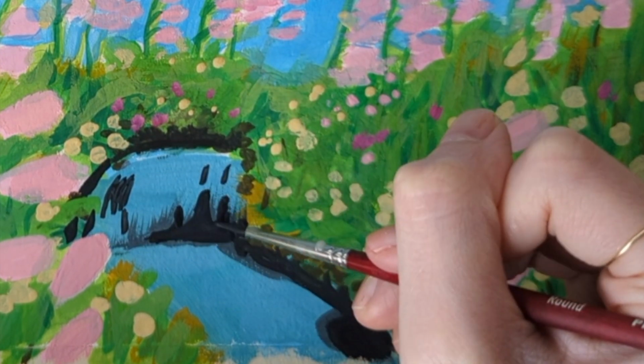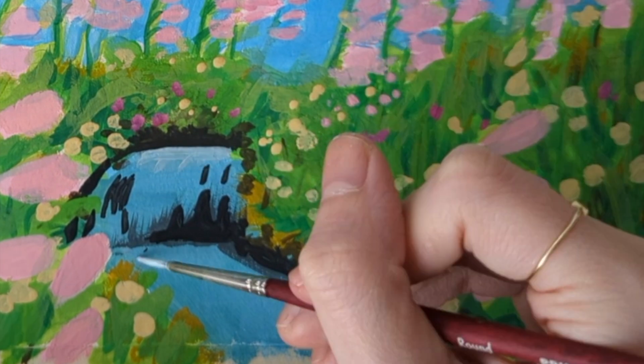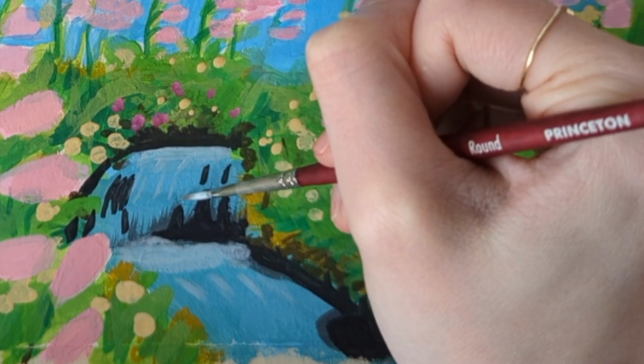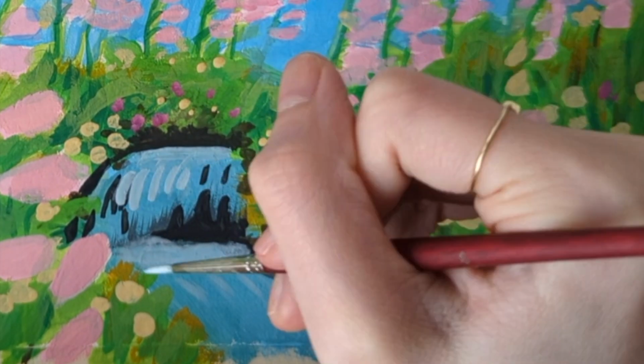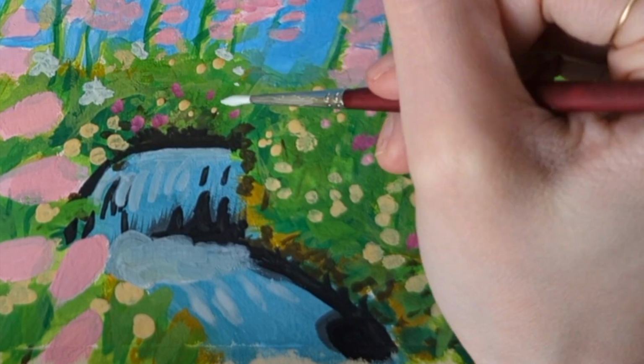Another thing to note about the jelly gouache, the white is not as opaque as the Holbein white, so I'll be prepared with the right expectation next time. I'm happy to do a direct comparison demo if anyone wants to see.